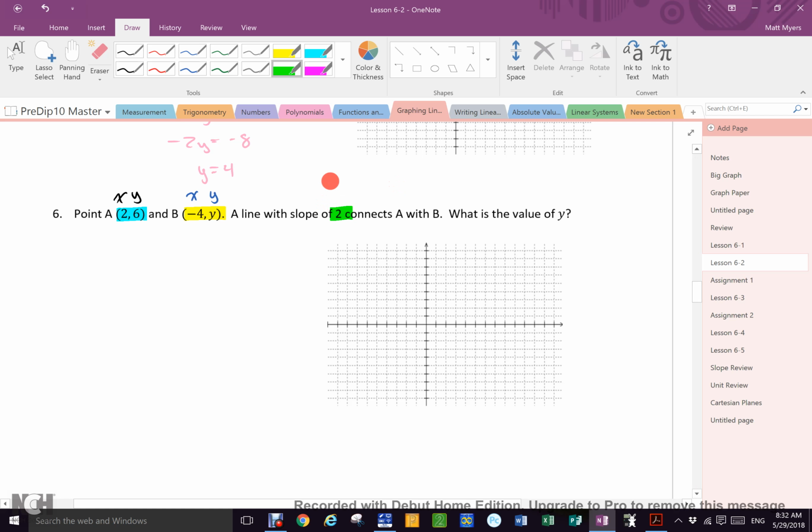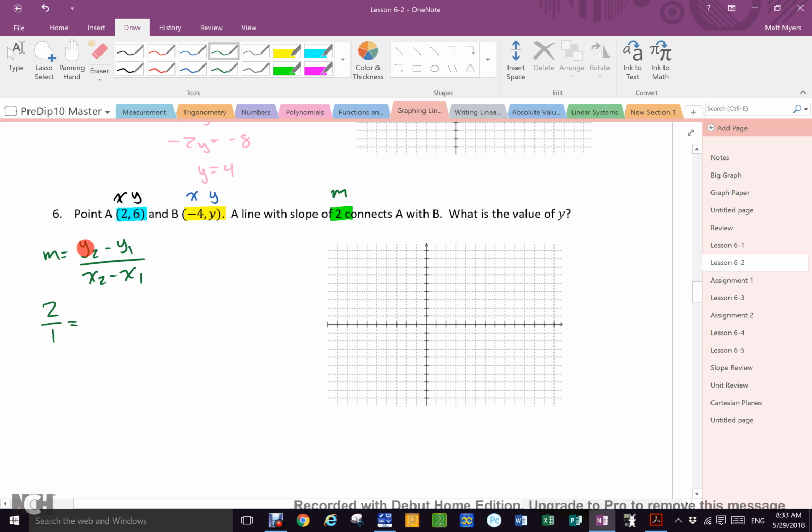What is that? A slope, which is M. Do we have something that uses M, 2 X's, and 2 Y's? What is it? Y equals mx plus b. Right? What goes where? What goes in for M? 2 over 1, because we like a rise and a run in math.